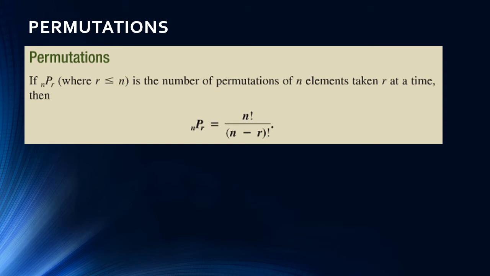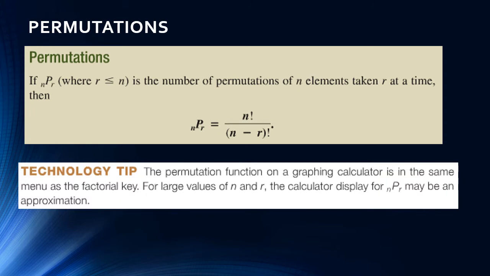Now, the good news is your calculator has a permutation button. If you use your calculator and go to the math function, which is on the left column about 4 buttons down, you'll get a whole bunch of different functions, and you'll notice across the top menus, math, number, complex numbers, and then prob for probability. If you go over to probability, you'll notice the second item in your list is NPR. So you can go ahead and use your calculator to calculate these permutations. You don't have to know this formula or to use the formula. You may indeed use your calculator for these.